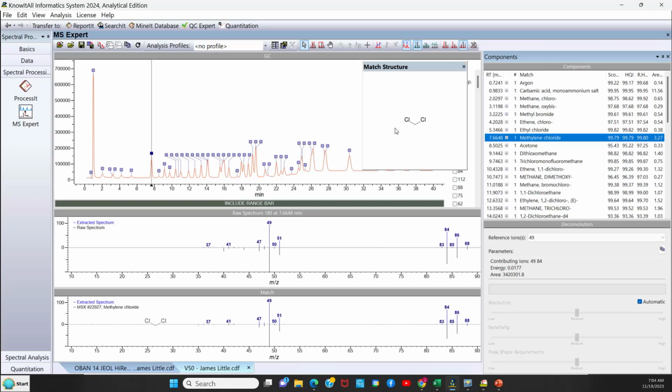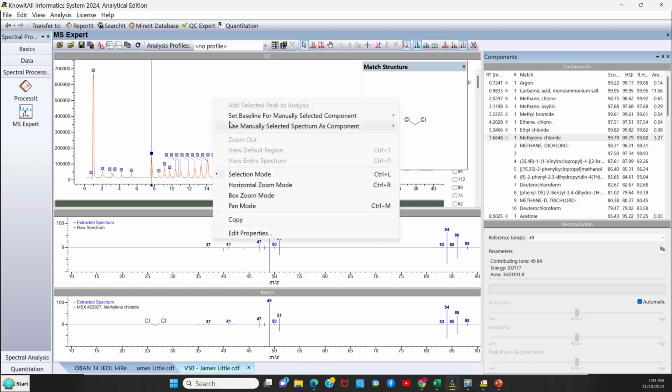You can see it's identified all of these, so if you click on this, you can see that that peak at this point in time, around 7 minutes, is methylene chloride. So you have the structure here, you have comparisons below of the library spectra and the unknown, and you can look here by expanding and see the other unknowns. And I have another section that talks totally about MS Expert, which you might want to refer to for this program, but I just really wanted to contrast the two programs.